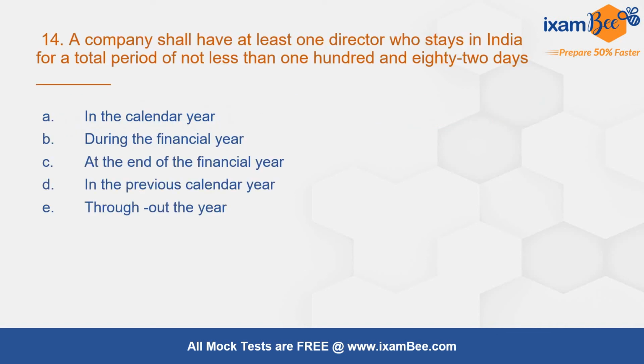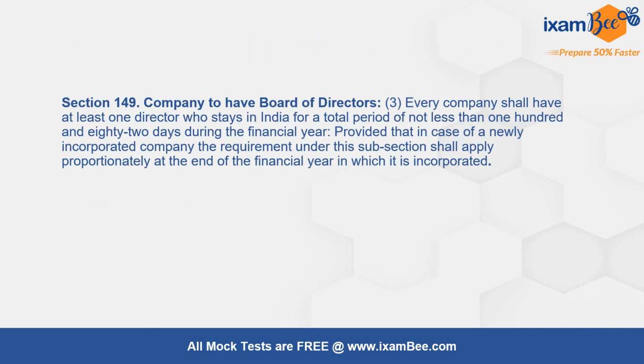Moving to question number 14. A company shall have at least one director who stays in India for a total period of not less than 182 days. The correct answer is during the financial year. This is given under section number 149, company to have board of directors. Every company shall have at least one director who stays in India for a total period of not less than 182 days during the financial year. You can also have a question about the number of directors staying in India, the days for which the directors can be staying in India.